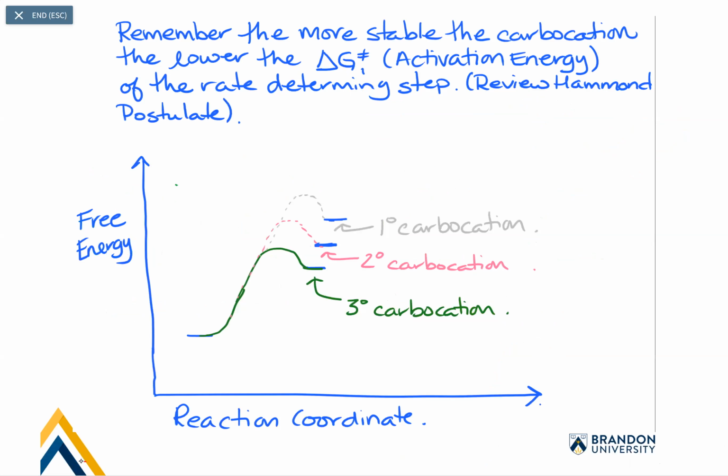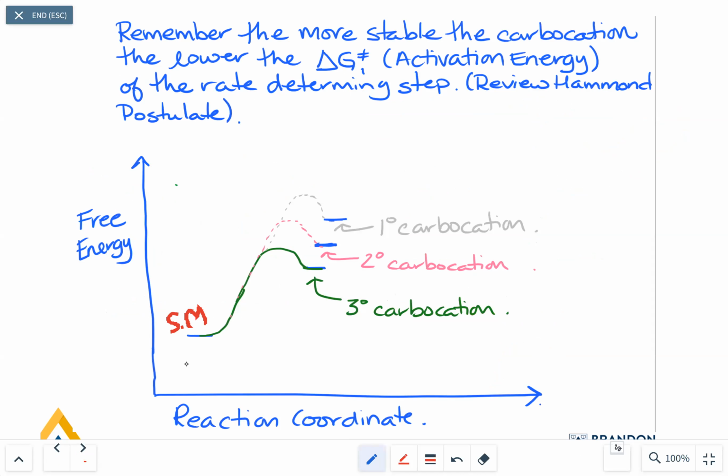And I think the next slide basically shows this. So if your starting material is down here, tertiary carbocations are going to be lower in energy, so the rate for these will be faster, and primary are going to be higher in energy. Methyl would be off the chart, so to speak. And so what we have is a complementary system for these substitution reactions.